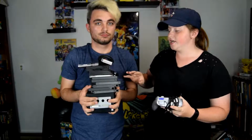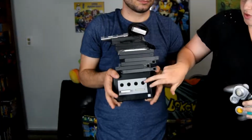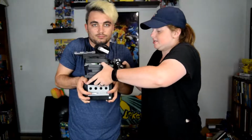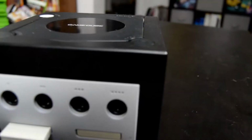At another yard sale, this all came from one other yard sale, we got a GameCube. If you can see it down here, I'll let Nathan set it down by grabbing this. It's a black GameCube with one of the big memory cards in there, the white one that has the most space, I think, and then an actual official controller. They had $35 on it, they did $25 for that, plus these games that are down here. I'll get to them in a second.